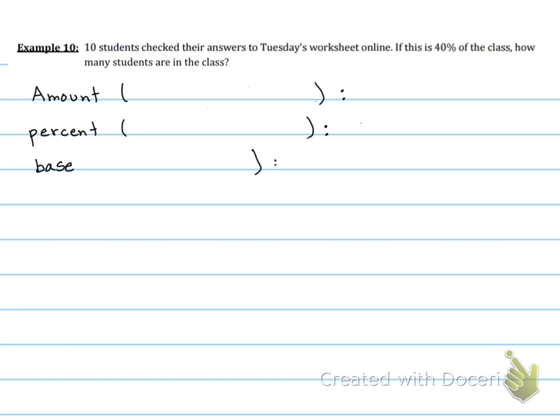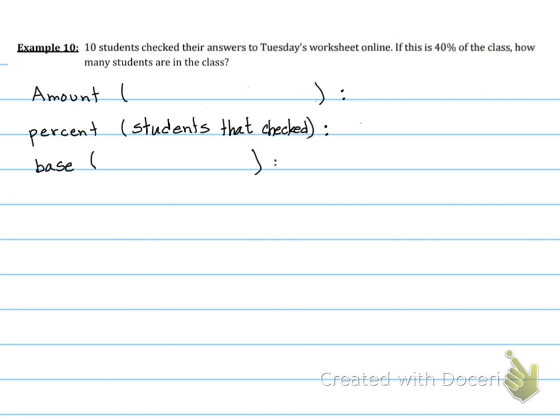Okay, what does our percent represent? Students that check their answers. Yeah, students that check their answers. And I know it can get a little tedious here, writing these big long sentences. What I really care about in this labeling portion is that you distinguish the students that check their answers from the total number of students in the class.